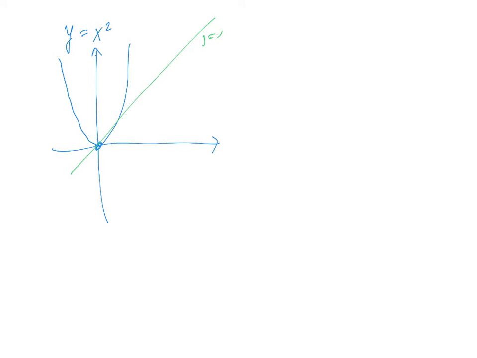Let's consider a slightly different example. The y equals x squared function. And the graph of it, as you know, is a parabola. Here it is. All right. So as we just learned, the graph of the inverse function will be reflected over this line, y equals x. So instead of the y-axis being the axis of symmetry, the x-axis will be the axis of symmetry, and my parabola will look something like this.